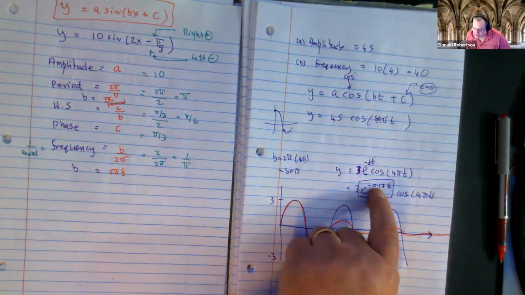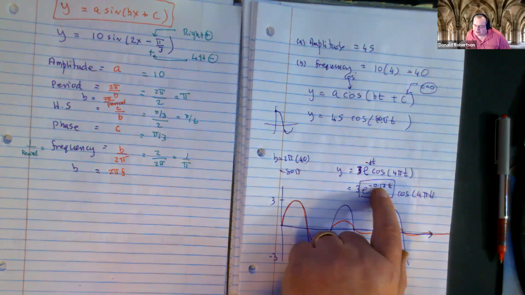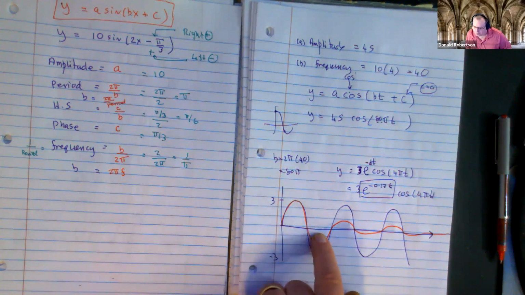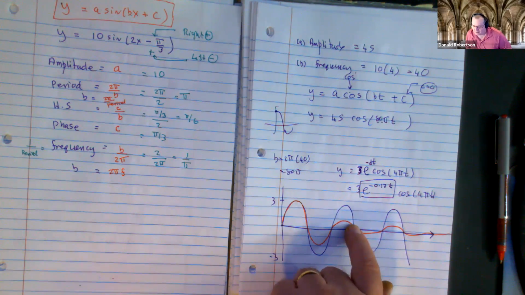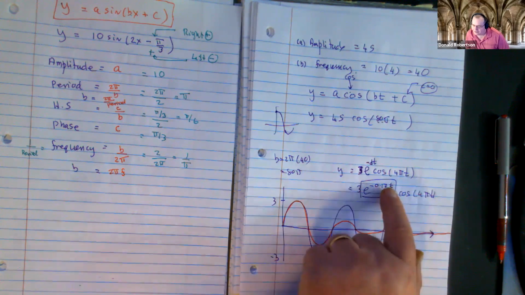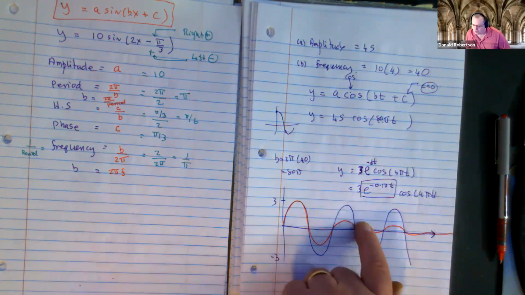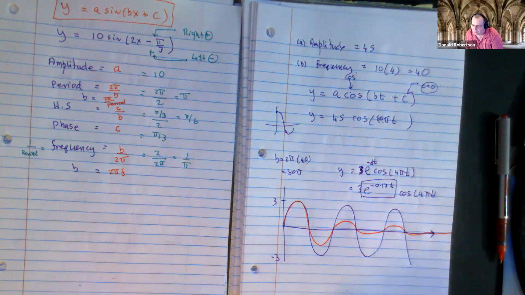If you make this negative, and by the way, it's always negative in situations that are damped, and if this is a bigger number, then the ball hardly bounces at all, like a dead fish bounce. It goes normal, then almost nothing. And if this number is quite small, then you get lots of bounces because it only loses a little bit of energy each bounce. And that's what we call a damped oscillation.